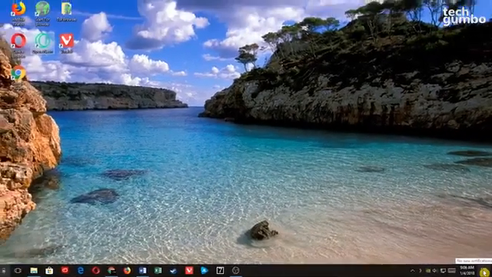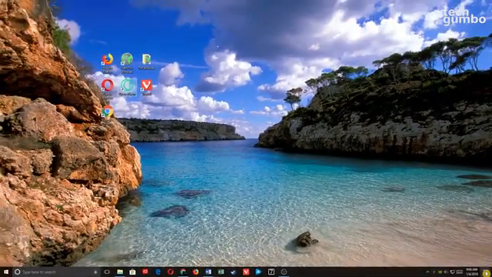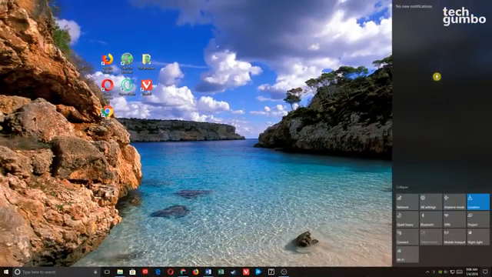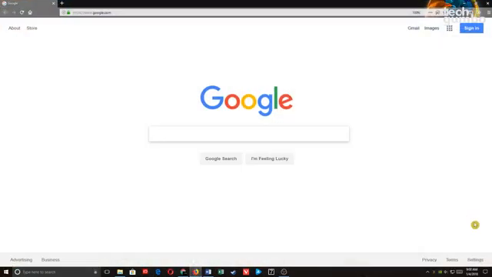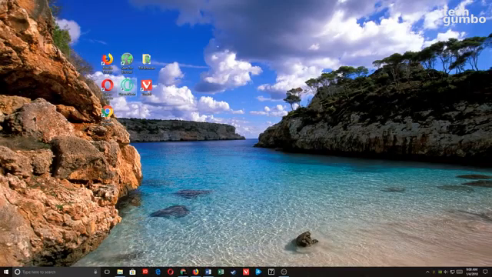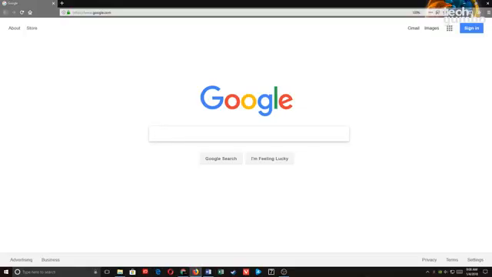Here is where you'll find your notifications. So if you click on notifications, they'll show up right here if you have any. And you'll have a quick access menu to your network, all settings, Bluetooth, VPN, and others. And to the far right, you can barely see it, it's just a sliver, is Arrow Peak, just to the right of notifications. I'll open up a program to show you what it does. When I select Arrow Peak, it'll show the desktop, and selecting it again will show open windows.